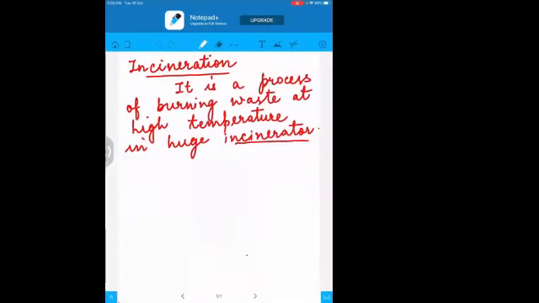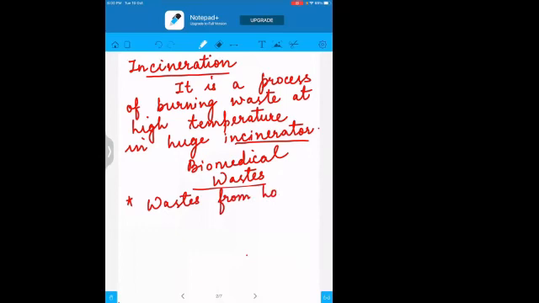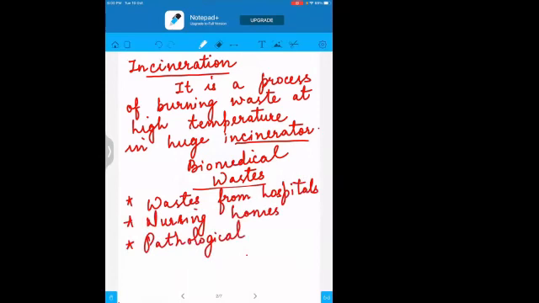Now, basically, what kind of waste will they be burning in it? They will be burning biomedical waste in it. So whatever waste is generated in the hospitals, they will be burning that kind of waste, especially waste from the hospitals, then nursing homes, then you have the labs also, where you might have seen they do blood tests or other tests like liver and thyroid tests.